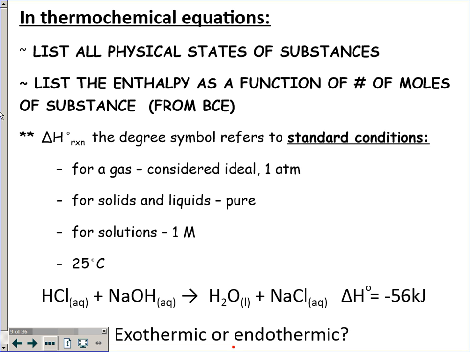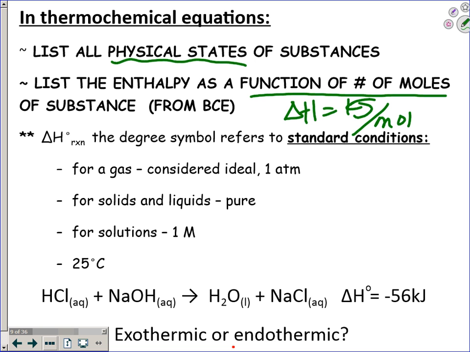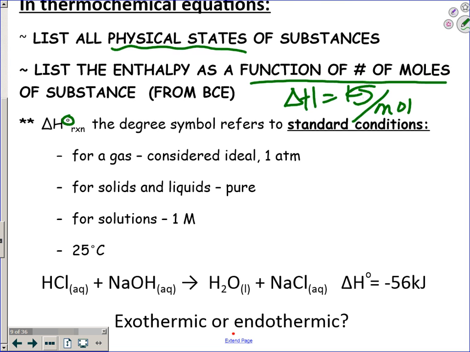All right, so there are some notes there provided for you just to help with putting pieces together in an organized fashion. This is just a quick reminder. Anytime we have thermochemical equations, you must write the states of matter, because different states of matter have different amounts of energy. This enthalpy, delta H, is a function of the number of moles. So we like to reference delta H as kilojoules per mole whenever we write the equation, because they've changed that recently in college; it used to be just kilojoules, now it's kilojoules per mole. We know our standard conditions is how do I tell you something about standard conditions? The little knot up here. And then we now know how to determine if something's endo or exo just based off the equation.